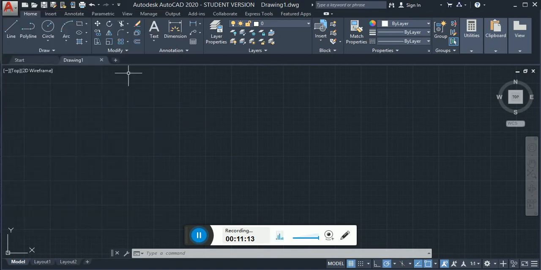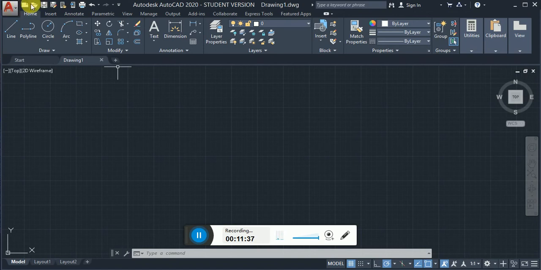So now next will be this menu. This menu is called the quick access toolbar, from here to here. Why is it called the quick access toolbar?